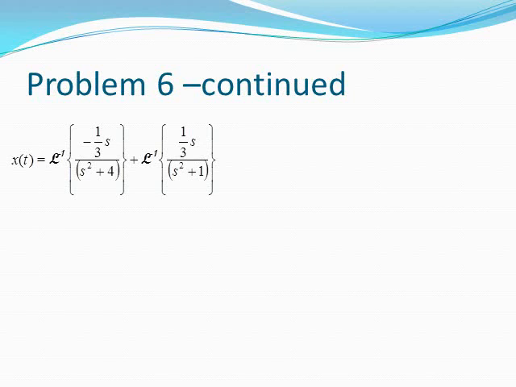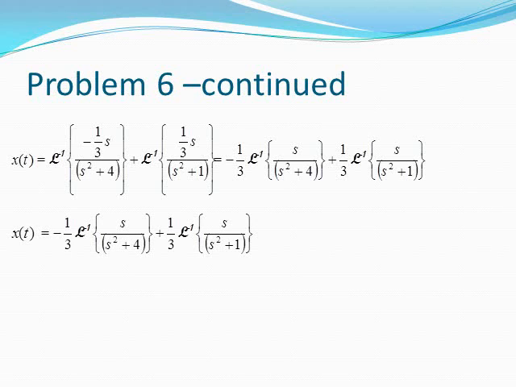I find the inverse Laplace transform by distributing it across, and then I can factor out constants, and these functions show up in the tables. If you look up the tables in the cover of your book, you will find that this Laplace transform is cosine 2t, this Laplace transform is cosine t, and this is my solution in x. And we're done. We have found it.